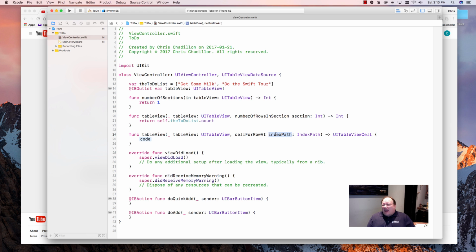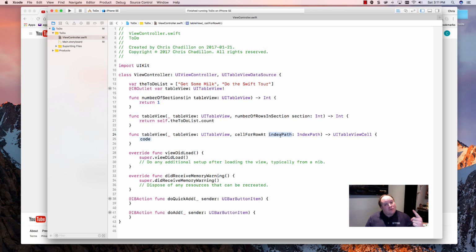Now, what the heck is an index path? Well, remember, each cell in a table has two components to its address. The first component is which section is it in, and the second component is which row in the section. So an index path is just a combination of a section and a row.